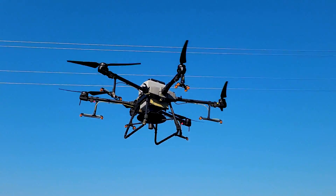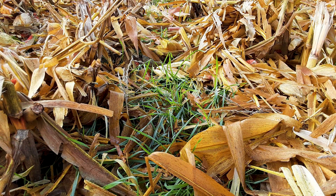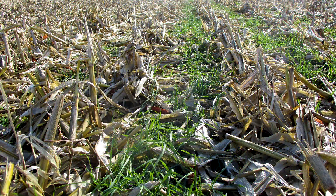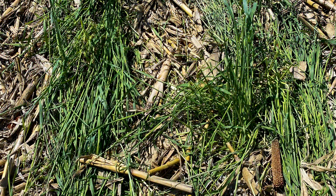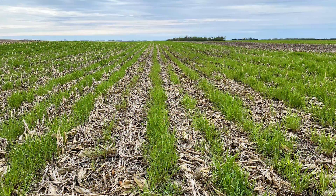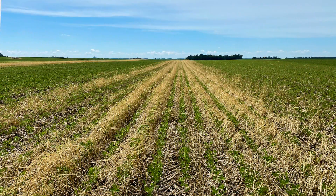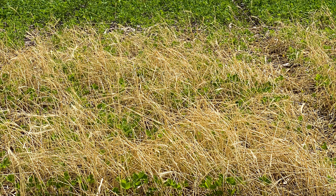We had great rain and the rye germinated at all the fields, which in itself was quite an accomplishment. But this spring was a really late spring for planting, so the rye kind of got away from us. In some of the plots the rye was chest high before we could terminate it, showing the extreme of residue cover from rye this year.